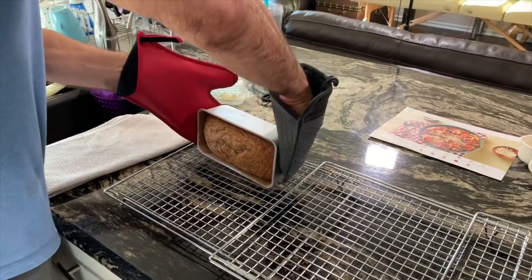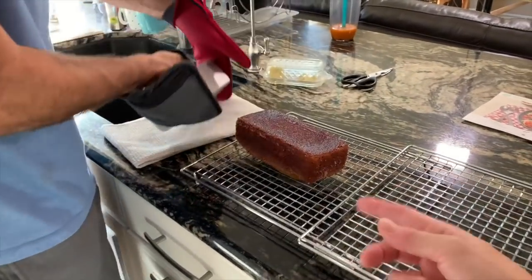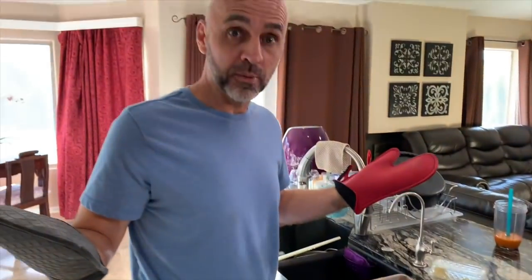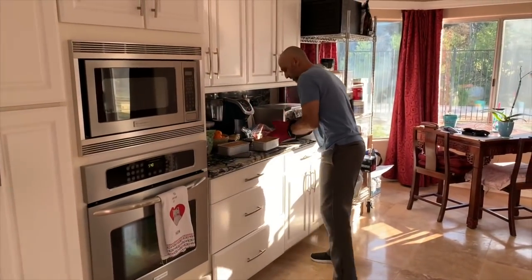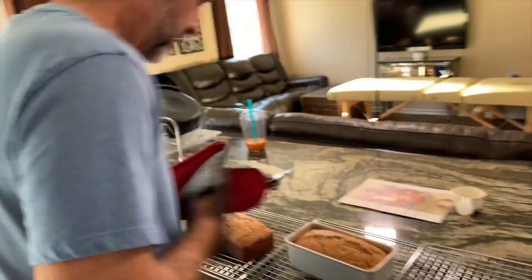It's my first banana bread. Come on. Come on. Yes! Now flip it. That's my first banana bread. Perfect. Oh my goodness. That's my first banana bread — good job, it looks good. It didn't stick. I got to get more of them out. That's amazing. Good job. It looks so good.